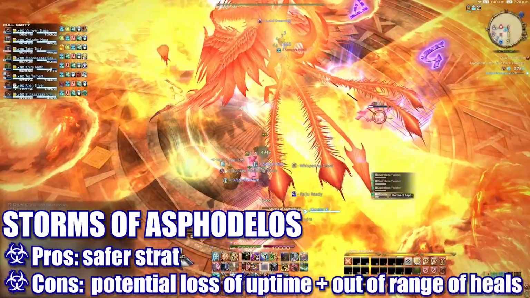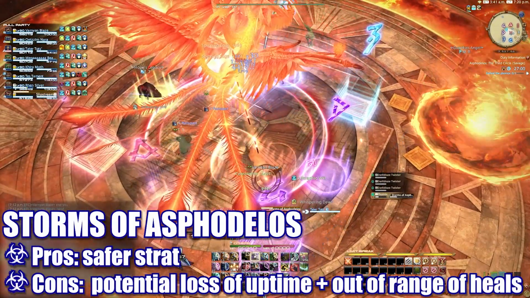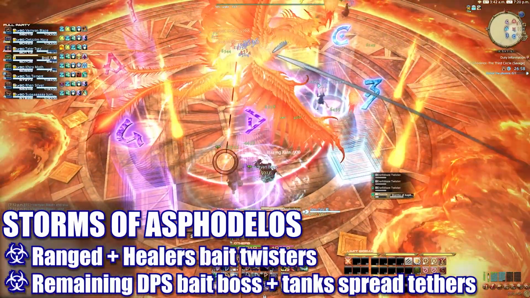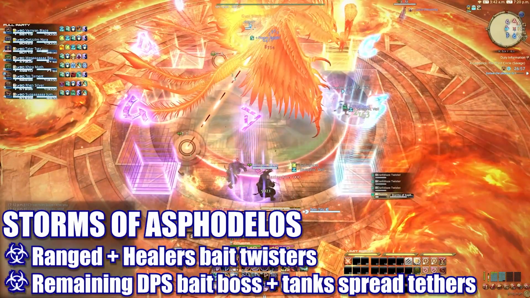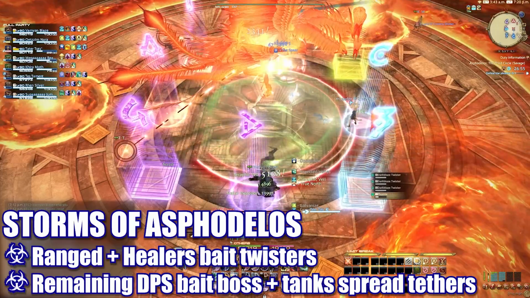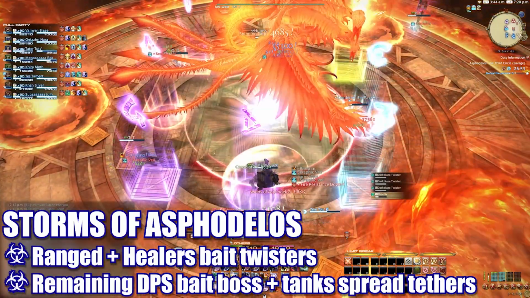The second method is a little safer, and missteps are likely to only kill the erring player, but there is a bit more downtime involved for everyone. In this method, we assign 3 players to each tornado, baiting in specific directions so as to not overlap each other or the center. The 2 tanks will handle their tethers far from the group, while the remaining 3 players will remain close to the boss to bait out the proximity cleaves to the east, west, and south in between the tornadoes and tanks.